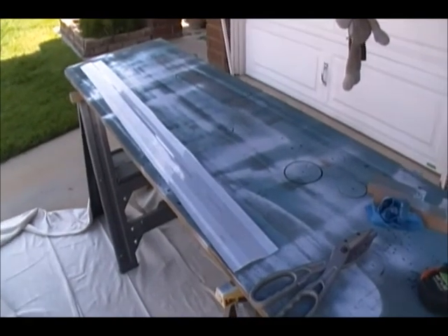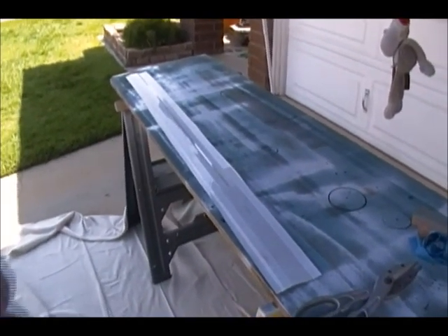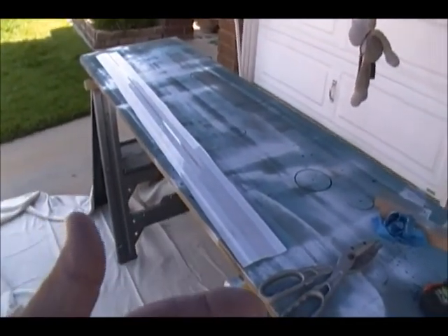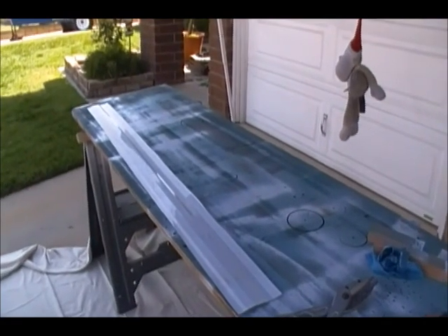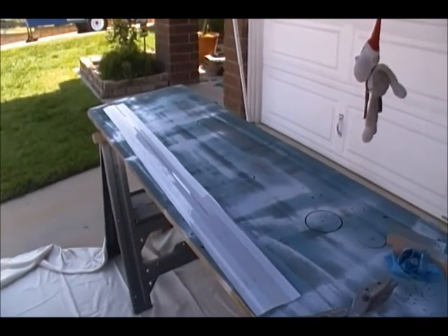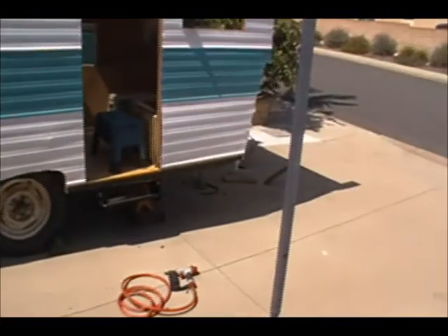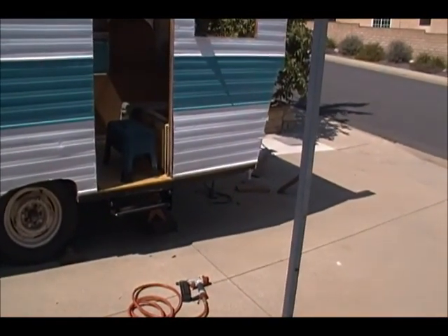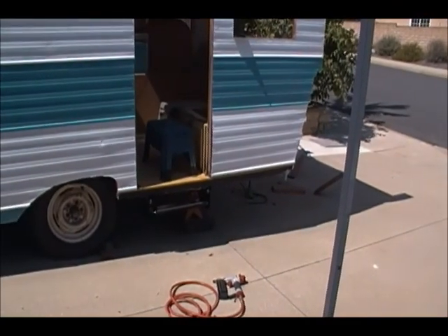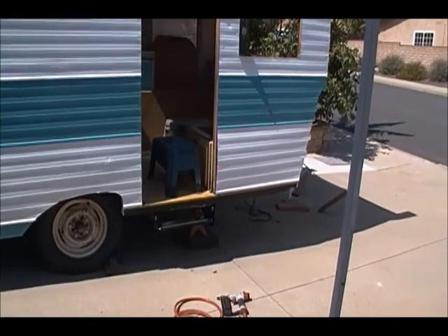It's just a piece of tin or aluminum siding that I had left over from another job. I cut a strip and I'm going to be bending the bottom because it has a fold at the bottom, and the other side is kind of rounded. It's not going to be rounded, but it'll fit in there perfectly — it'll take up that space, cover up the wood on the bottom, and then I'll be able to cut the opening out for the door at a later date. I'll show you that before the day is over.